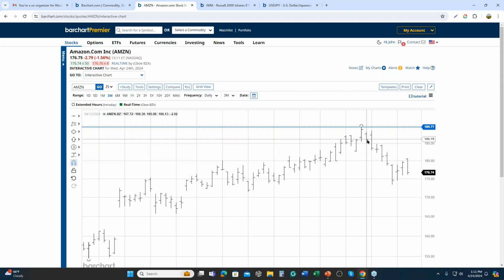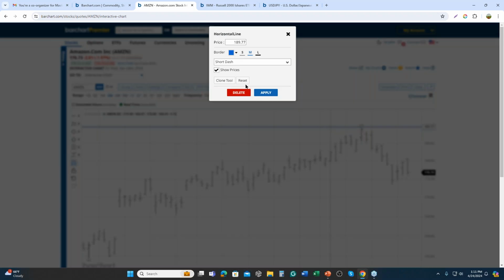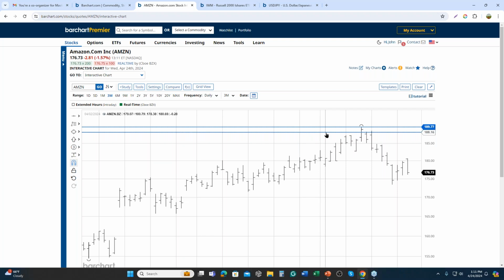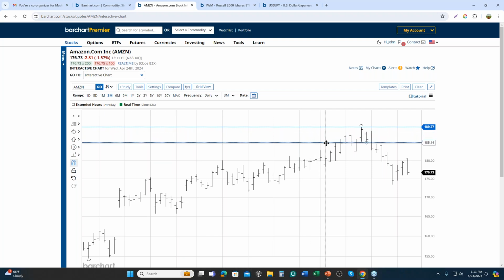So maybe if I drew a line here, I'd get one or two closes. Maybe I get one high. Maybe I try to do these closes right here, 1, 2, 3 closes. I get a low, and also I get these two highs. So I think in terms of my technique, I like right about here, and that would represent my area of resistance. Notice now I've gotten a high, a low, and about 3 closes.